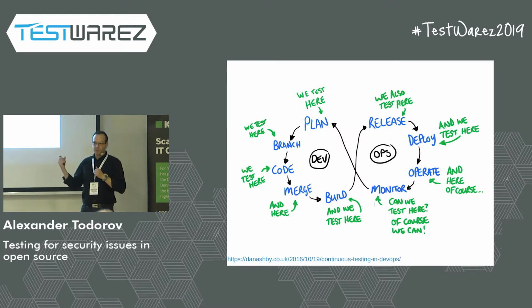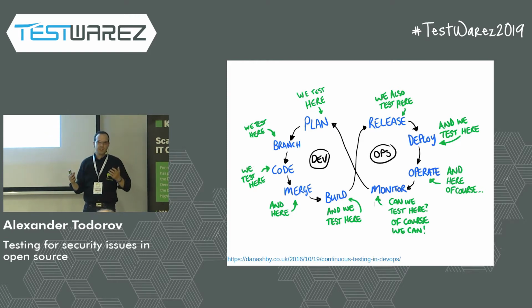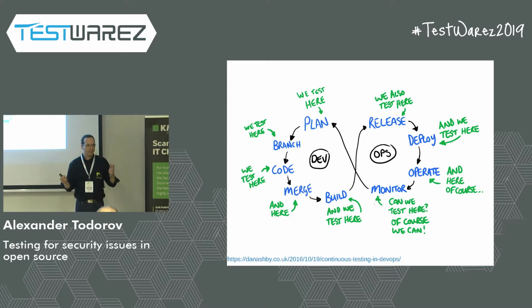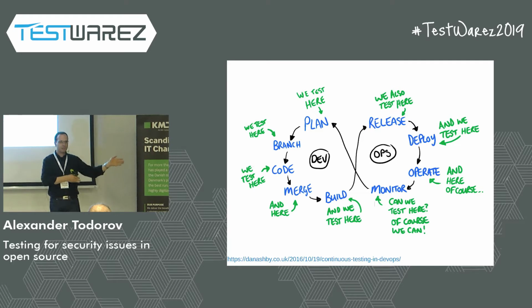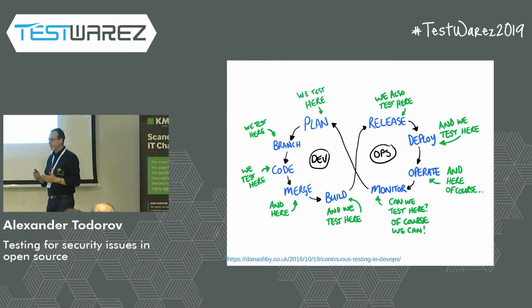This is supposedly, according to some authors, how we should be doing testing and development nowadays. We have all the development and release in blue, and you have the testing activities in green. This picture doesn't say anything about security, and I say we can do a little bit of testing in the context of security everywhere along the way. I don't have examples for everything, just for a few of the areas.